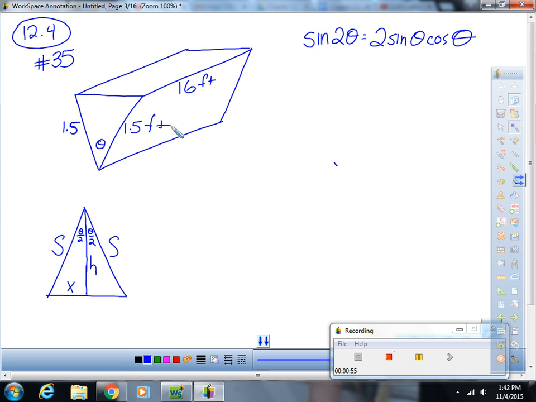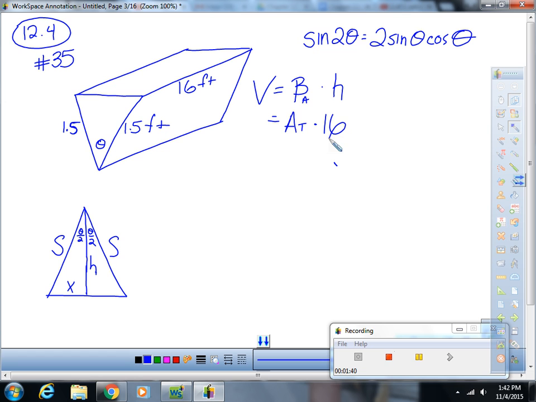Okay, here we go. First of all, this is a prism. It is a triangular prism because it has two bases that are congruent and parallel. Those would be the triangles. So the volume of a prism is the area of the base times the height. So in this case, it's the area of the triangle times 16. So really, this problem is more about expressing the area of the triangle in terms of theta. Okay? So I'm going to do my best here to try to help you do that.